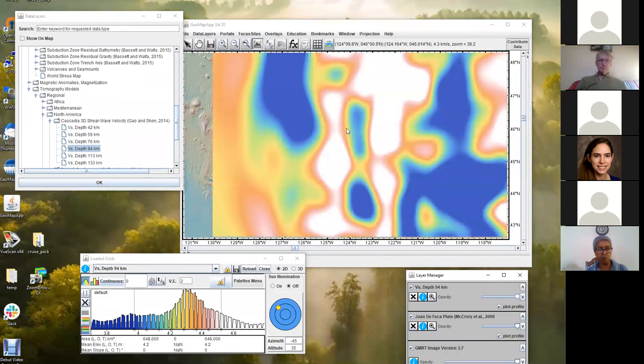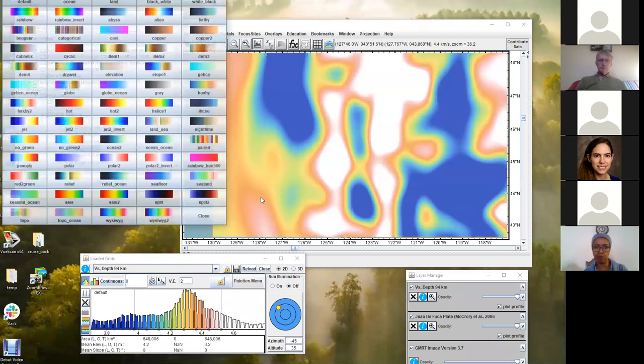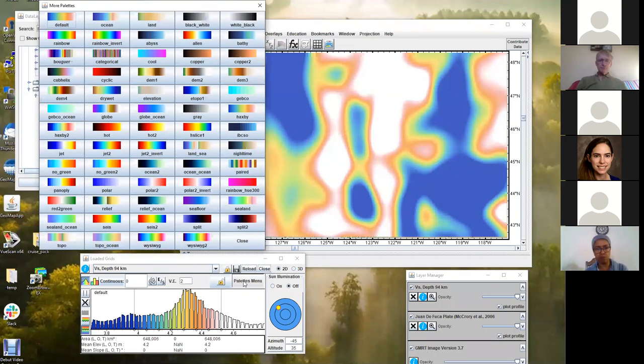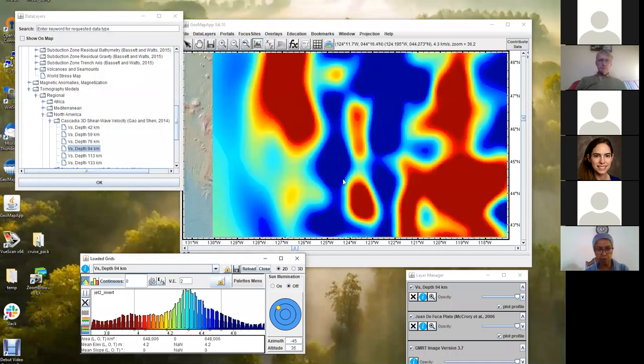Here we have the tomographic layer, and I know that seismologists love the jet inverted palette. To change the palette, I clicked on the palettes menu in the grids manipulation tool, and there it is. If you look in any tomographic paper, they seem to use this palette, so we built it in.